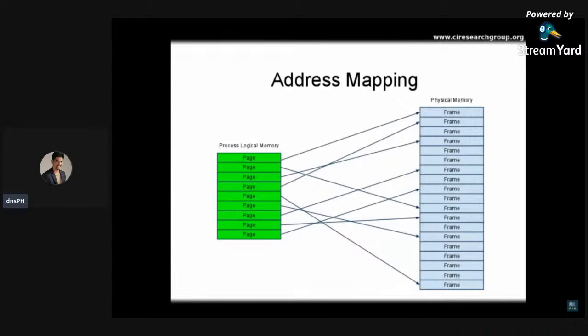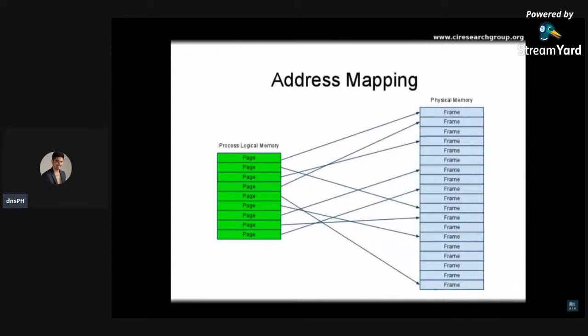The key advantage to paging is that it eliminates the issue of external fragmentation. Since the CPU is translating logical page-based addresses into physical frame-based addresses anyway, there is no need for the physical frames to be contiguous. As a result, we can store a data structure in process memory using pages that are logically contiguous. However, when these logical pages are mapped to physical frames, the frames may be scattered throughout RAM.